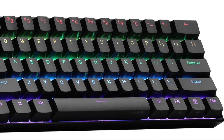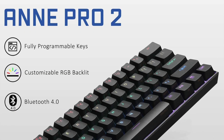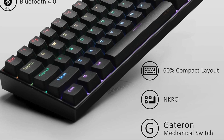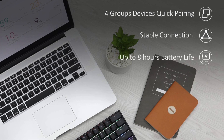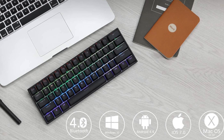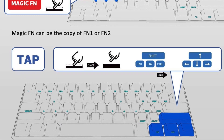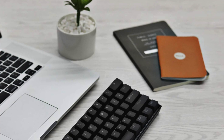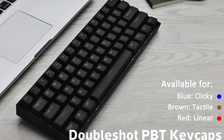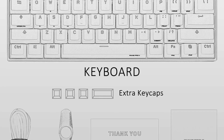The next one on my list is my favorite budget option — the Anne Pro 2. If you're looking for a solid budget option, I definitely recommend this one. When connected via cable it has very low latency on par with gaming keyboards like the Corsair K65. You can also connect it wirelessly and pair up to four Bluetooth devices if you'd rather use it for work or general typing, though the latency over Bluetooth is much higher so it isn't recommended for faster-paced or competitive gaming. It comes in a variety of switch types from major brands like Kailh, Gateron, and Cherry, making it easier to find a switch that suits your preference. It also comes with a few colorful keycaps to add a bit of personal flair, and it features double-shot PBT keycaps like the higher-priced options on this list — a nice touch for a budget keyboard.